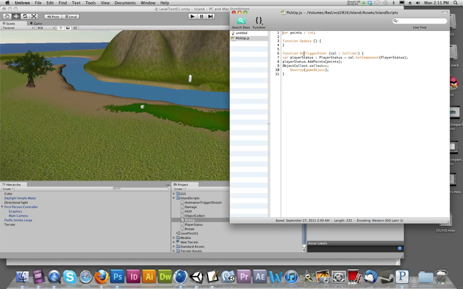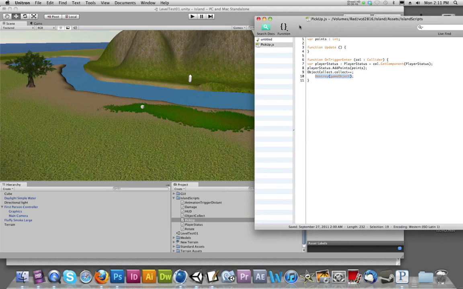And then there's a function called OnTriggerEnter, and it checks to see if a collision has been made. So it's basically saying once you enter a collider, so if I run into the thing that this script is attached to, it's going to execute this script. And basically it's looking for a player status script. That's what this whole line is doing. And it's adding whatever the value of the points are here to our player status. In addition to that, it's looking for another script called object collect, and it's updating the object collect interface, and then finally it's destroying the object that it's attached to.